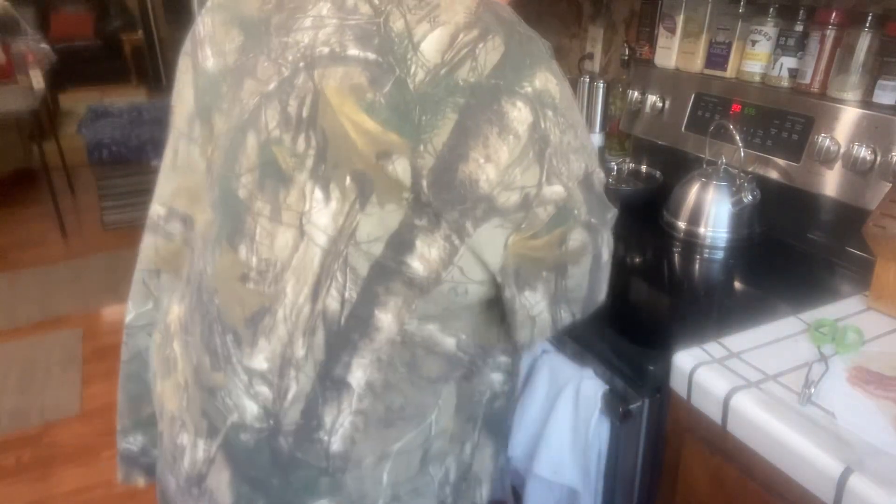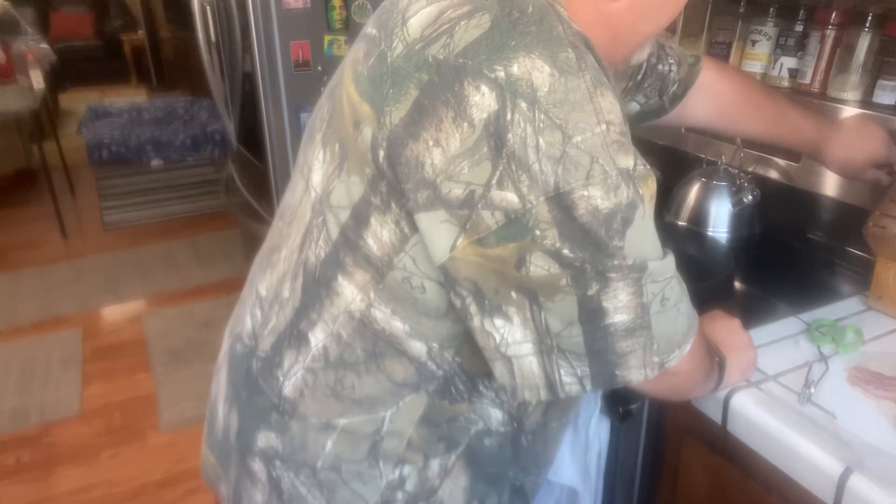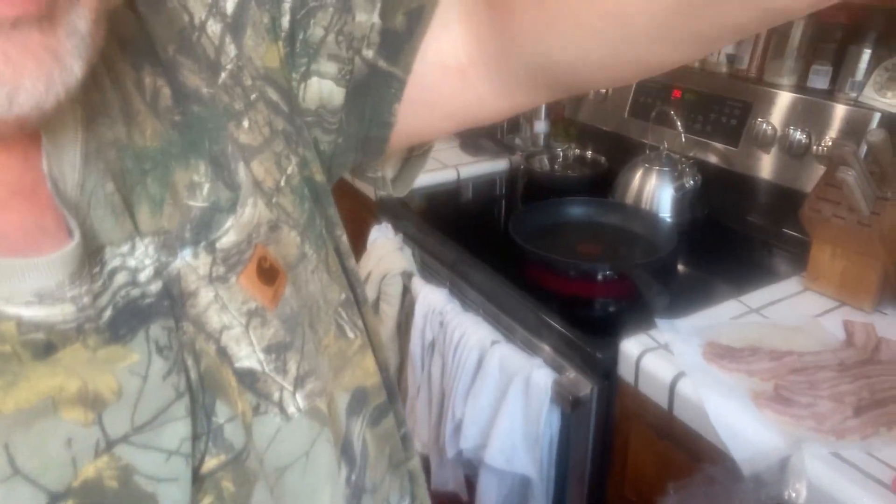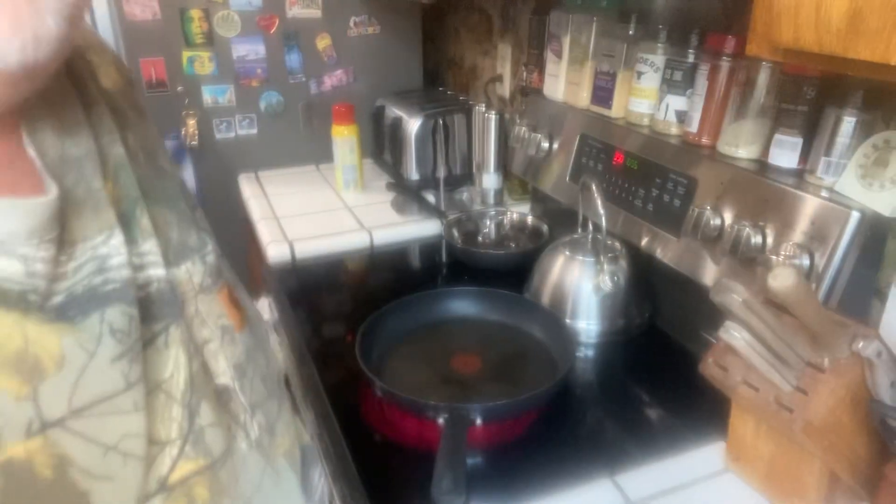Now we're going to do something in the pan too. Make sure you get a hot pan — get the pan out. I had it going a little warm so it'll warm up really quick. I've got some more bacon as you can see. On here I separated it as well. We're going to get some of that too, let me bring this over here for a better look.